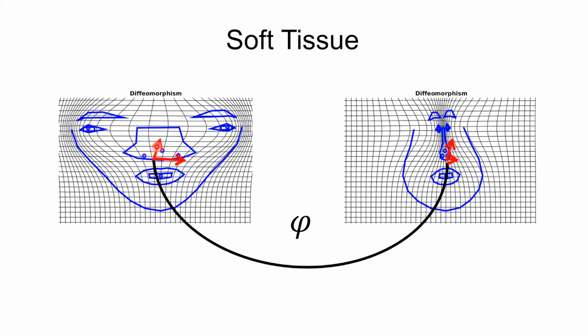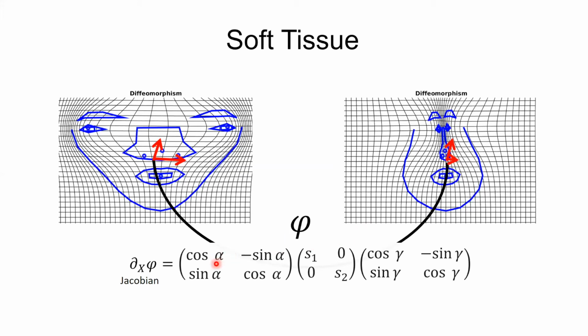So let's define soft tissue now. In this face, I put a little perpendicular coordinate system, and then I moved it under phi. And we notice that this axis doesn't change its length, but this axis is shortened. So we ought to be able to see that in the Jacobian. If we look at the Jacobian of this map, that means partial phi x component, partial x, partial phi x component, partial y, partial phi y component, partial x, partial phi y component, partial y. This is a 2 by 2 matrix because we're in R2. It would be 3 by 3 otherwise. Then basically we have 2 rotations and 2 scales. And these 2 scales tell us about the lengths of these axes. Now, these 2 scales are going to tell us about soft. They're going to define soft.